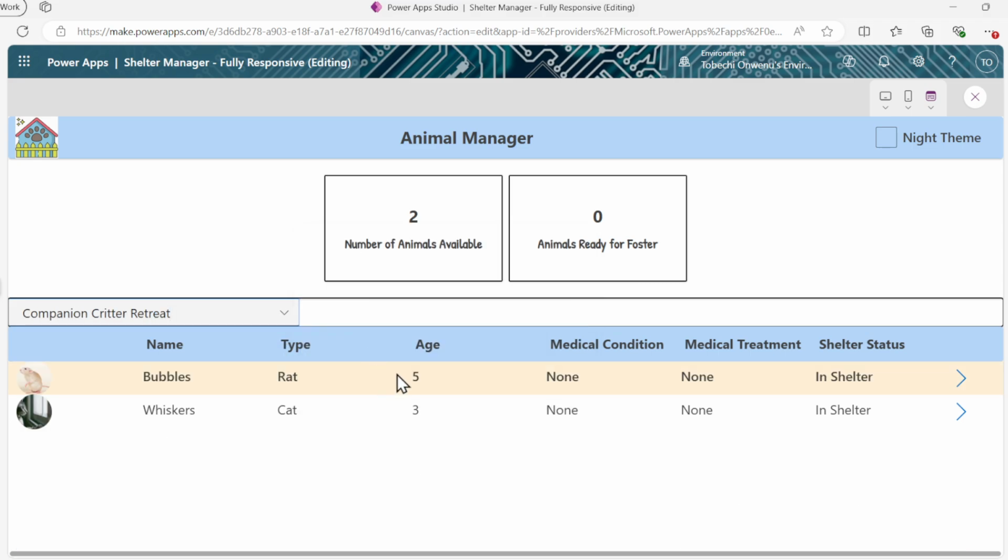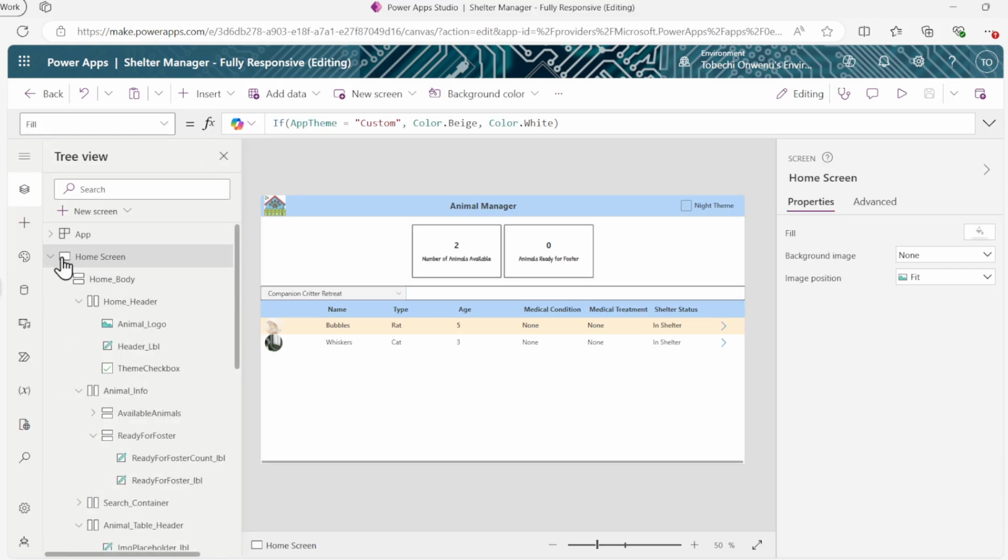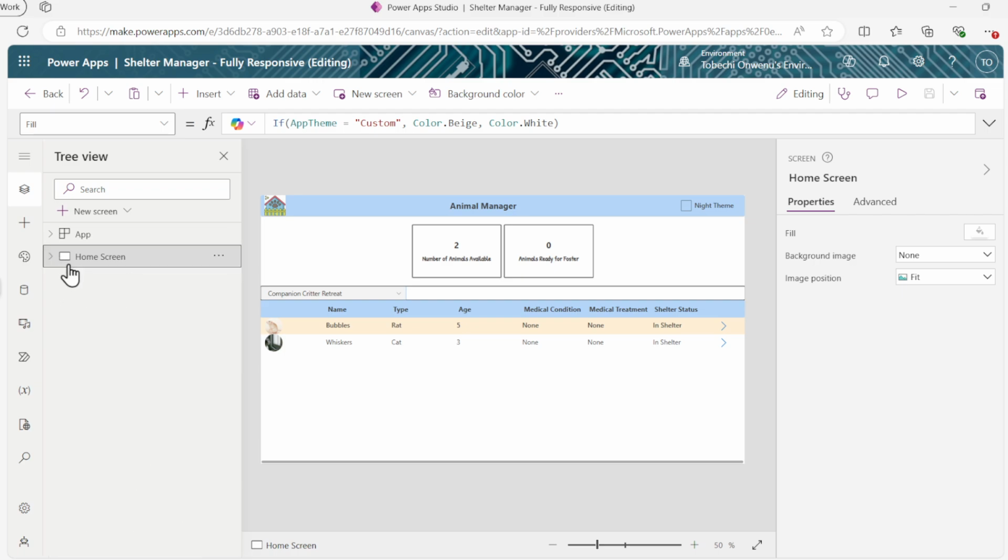All right, so this is where we're going to stop the video. And next video, we're going to continue with the creation of the second page, because this is the first page. This is just the home screen. We need another page so that the foster family can be able to take out an animal for foster care. And that's also going to be dynamic. So looking forward to the next video.